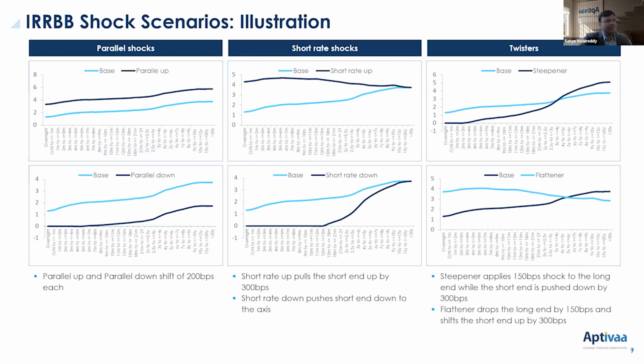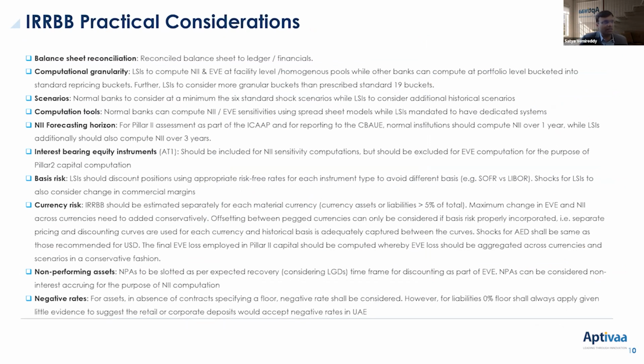And this is a representation of the overall shock scenarios. We'll also talk about rate floors. In terms of practical considerations, specifically in terms of the model guidance that CBUAE has issued, a few aspects that the regulator has drawn attention to: unlike on the credit side, where the portfolio analysis doesn't look at the entire balance sheet and only looks at specific portfolios, from an ALM and IRRBB perspective it is very important that the entire balance sheet gets represented in the computations, whether it is interest rate sensitive or non-interest rate sensitive, and it has to reconcile. The balance sheet used for IRRBB computation should reconcile to the ledger or the published financials.